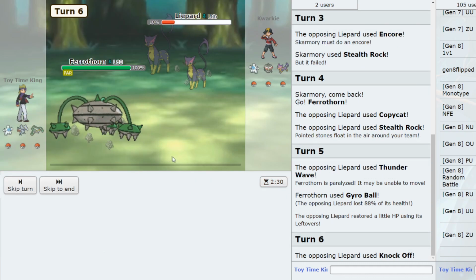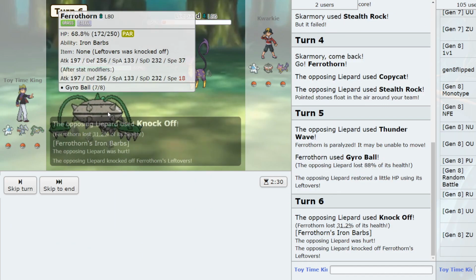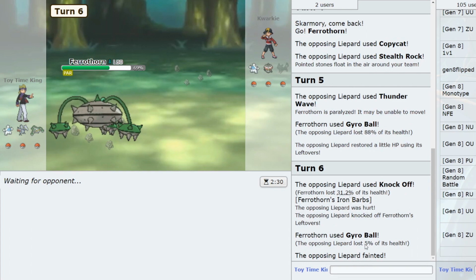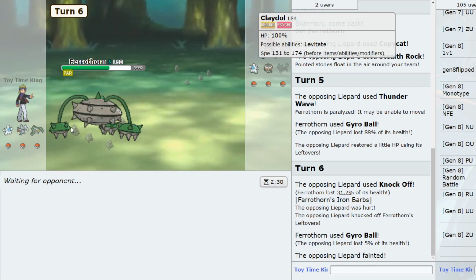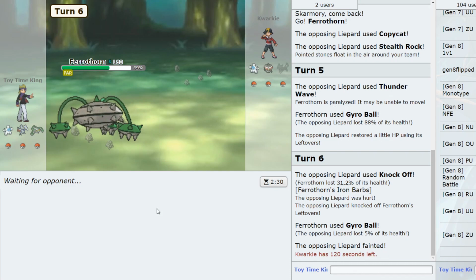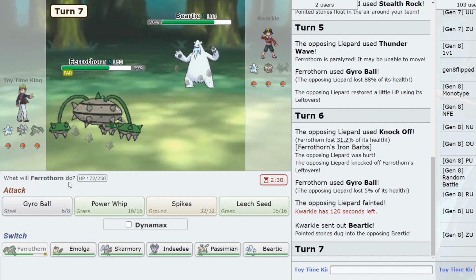He goes for Knock Off and actually does 31 to me, which I'm shocked about coming from Liepard. I shouldn't underestimate his damage. So that's one down for him. I got Rocks up. His Claydol is most likely Rapid Spin, so we'll see how long these hazards can stay up. Last time I checked, I don't have a Ghost type to use, so we'll see how that goes. But cool, in his response he could probably bring out a Beartic here, as he does.